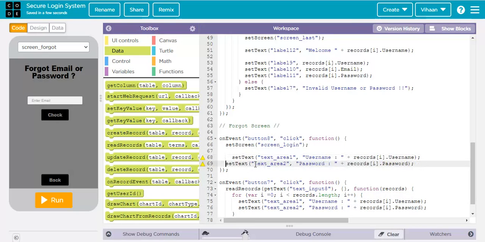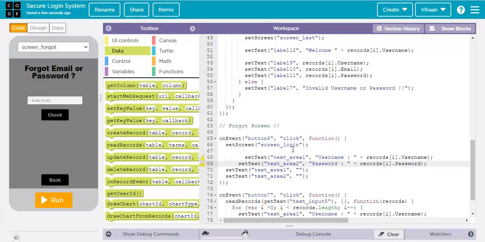Okay, like this, and remove all this. Just write empty text. Don't write anything inside it. So it will empty it, and again paste it.